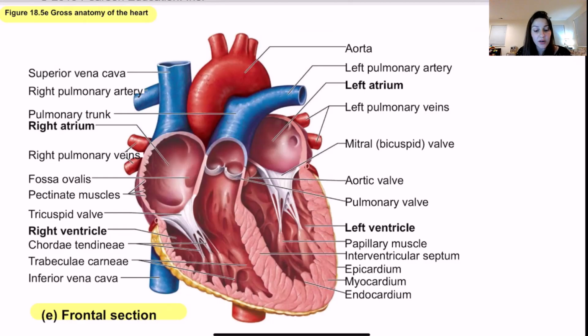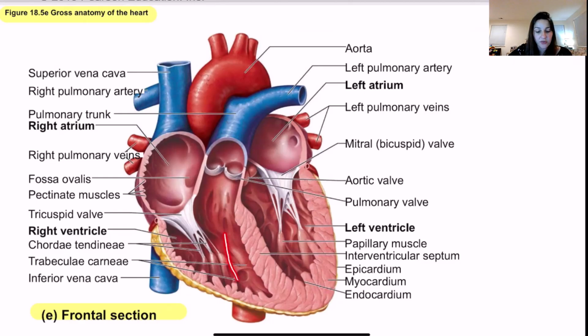And what pulls on the chordae tendineae are these muscles. These muscles down here, let's see, where are they labeled? These muscles down here are called papillary muscles. Papillary muscles are really important for making sure that those valves don't backflow. And just like if you were to pull on the string of a kite, these chordae tendineae get taut and make sure that blood can't backflow when those papillary muscles are contracting. We'll talk more about this in the lab.